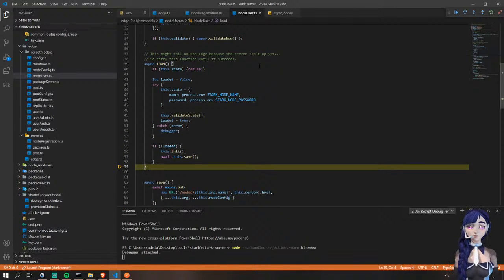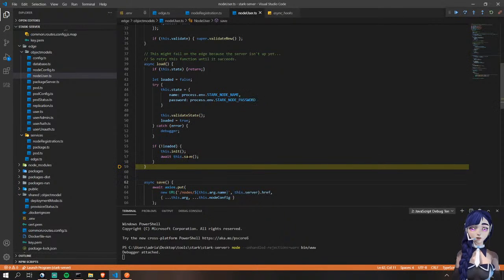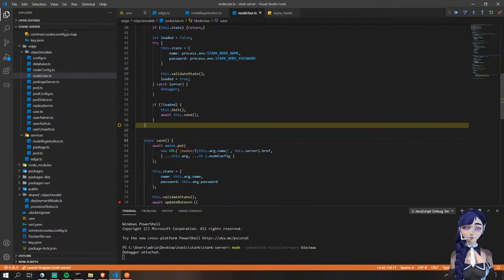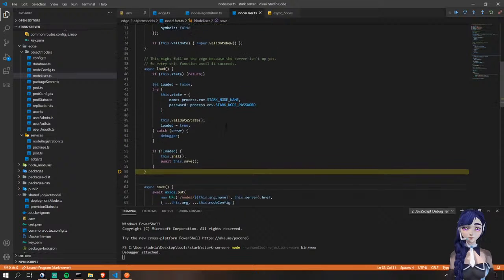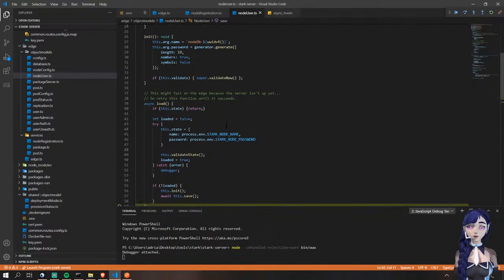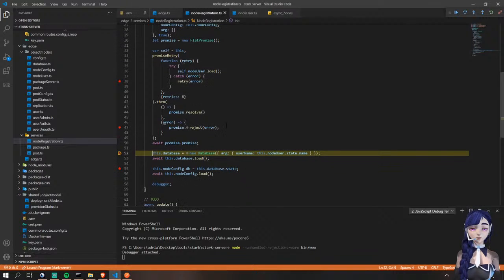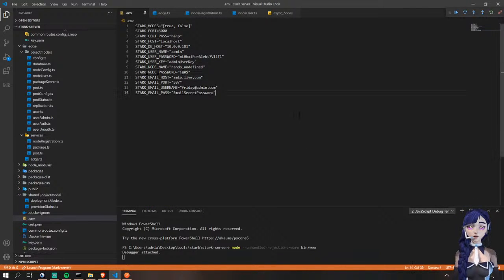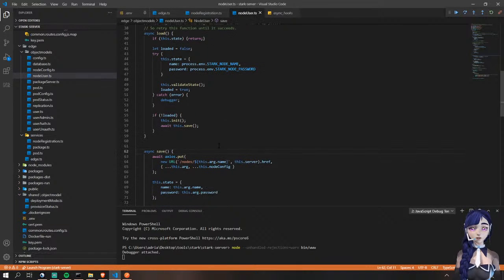Load. Let's save. So it didn't update anything.